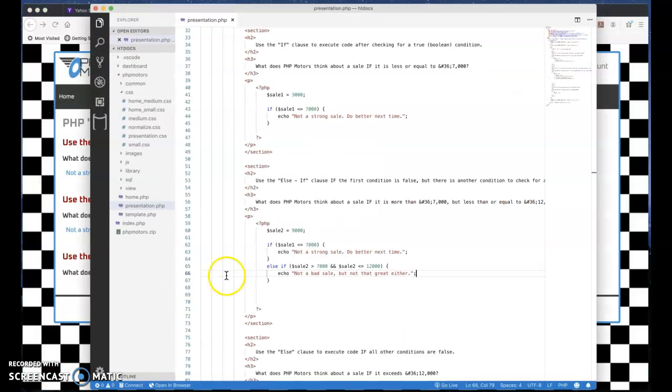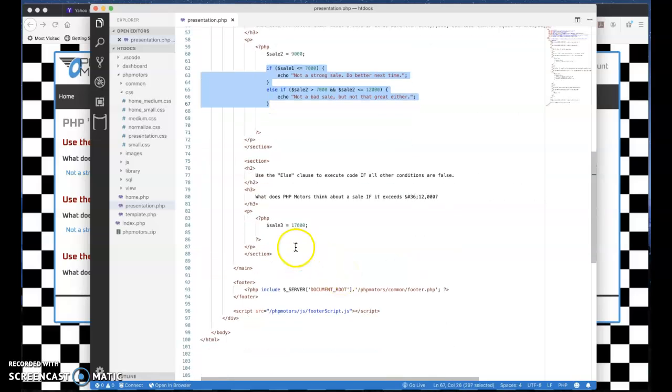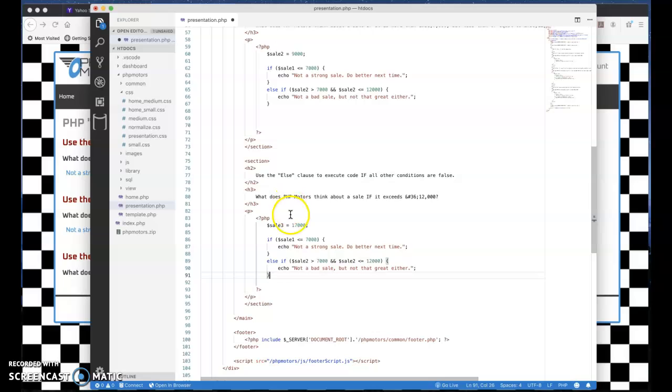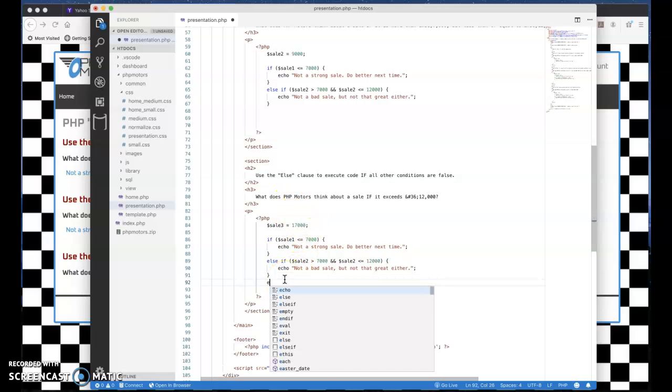So we'll pull up our code here, and I'm just going to copy our previous code in like that, and my new variable is, I'm saying that the sale is at 17,000. And with the else, we don't have to enter a condition because there is no condition. It's just all the other conditions have been evaluated and are false.